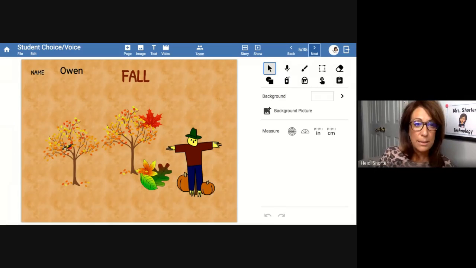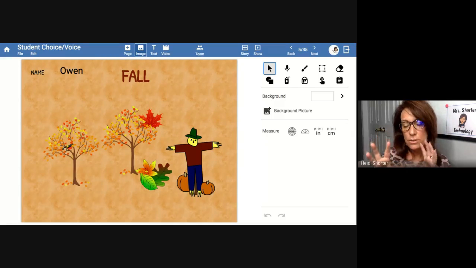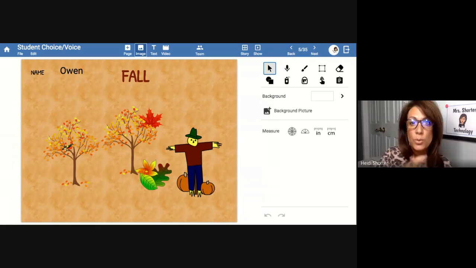So here's a couple examples. For the fall page, we actually teach the students how to use stickers, because Wixie is full of an entire library of images up on the image tool that you can click on, and they're organized by folders and by different topics. And so we show the students the huge amount of stickers that they can find, but then they can use those stickers and design their own Wixie page for fall using the tools that are there, but they're able to create their own personal choice and how they want the things to look.